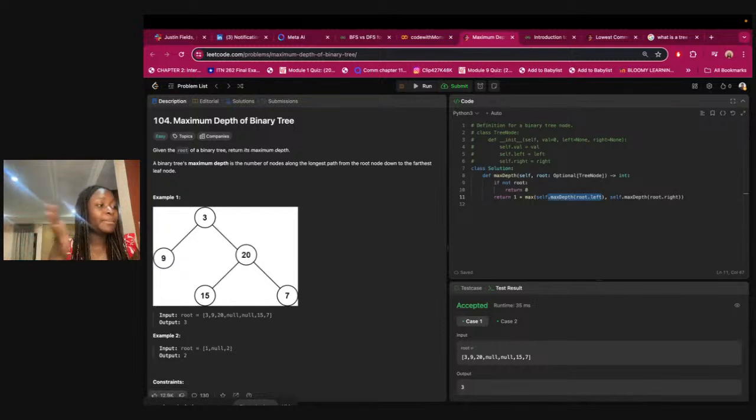We get the max value between the left and the right subtrees, and that's what we use to calculate the maximum depth. This approach is very nice, very simple, very clean. I love it, and I believe it's an O of N approach.